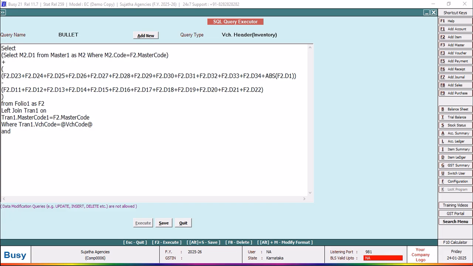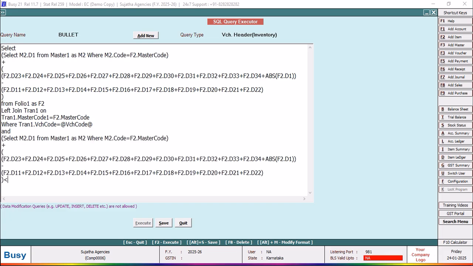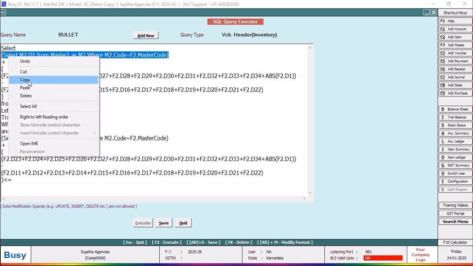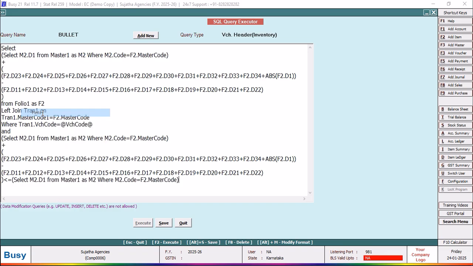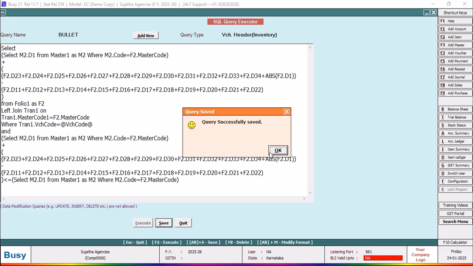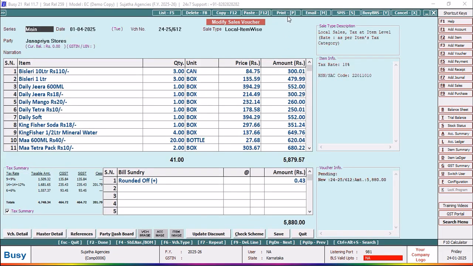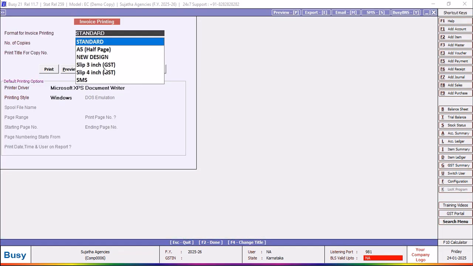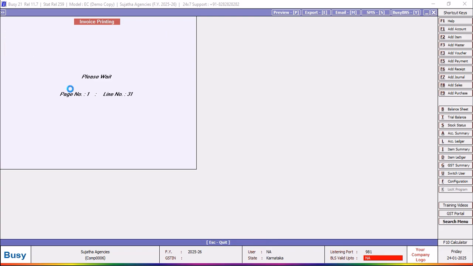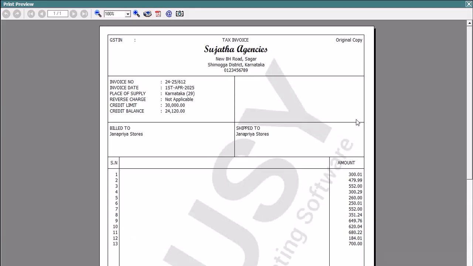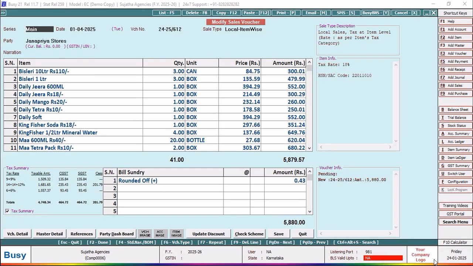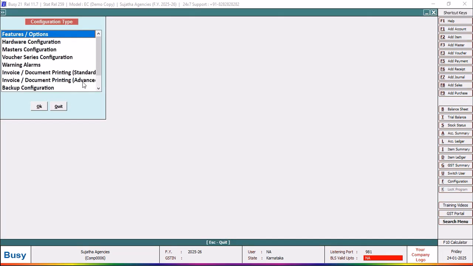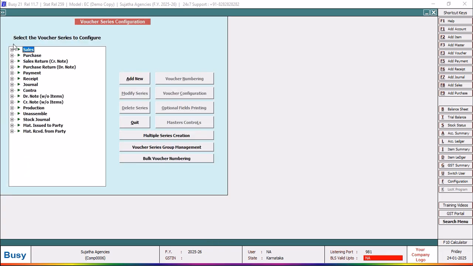Well, okay, now again I'm going to modify this query, less than or equal to. So that is the answer of the query. That query actually gives the answer of what is. So now the credit balance is 24,120. That means everything is being same, because this is out of 30,000, this is 35,880 is the purchase limit.